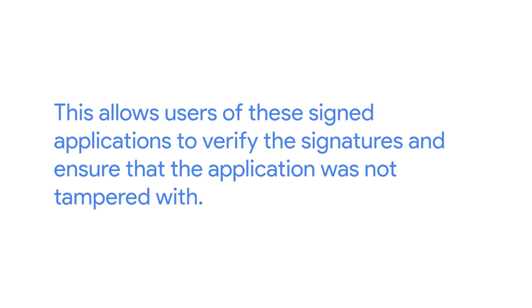There are also code signing certificates, which are used for signing executable programs. This allows users of these signed applications to verify the signatures and ensure that the application was not tampered with. It also lets them verify that the application came from the software author and is not a malicious twin.